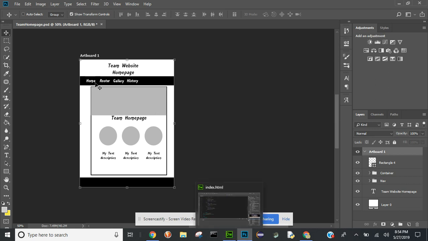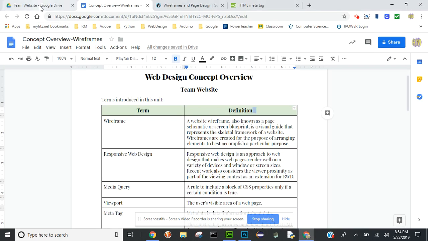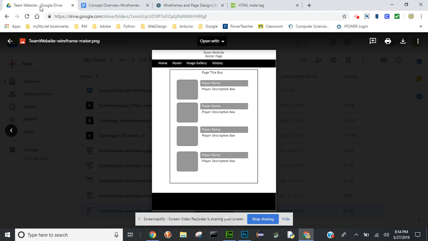And next up, as you might guess from our nav bar here, is the roster page. So the roster page, when it is framed out, is going to look something like this. It's similar in a lot of aspects. Actually, the only thing that is different is the content inside of our container of that main body of the document.